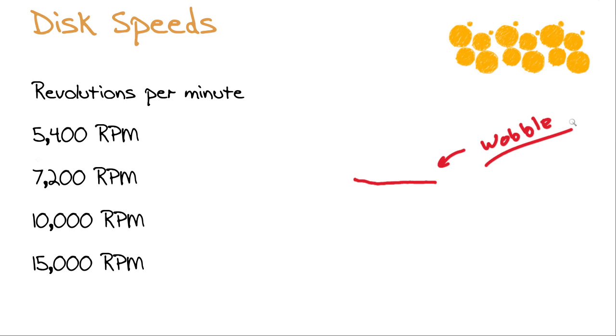If the disk is wobbling, this is going to cause a head crash. We have this really rigid disk spinning at a high rate of speed. We don't measure that in miles per hour. We measure it in RPM, which is revolutions per minute. Common drive speeds that we have today are 5,400, 7,200, 10,000, and 15,000. As you might guess, the faster you can get that disk platter spinning, the more efficiently you can read and write information from that particular disk.